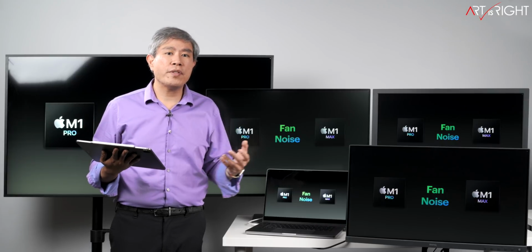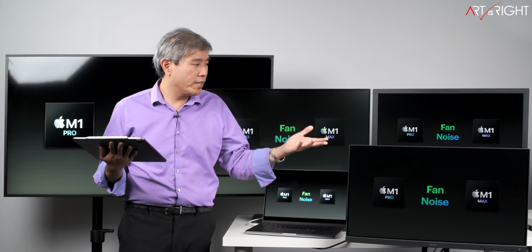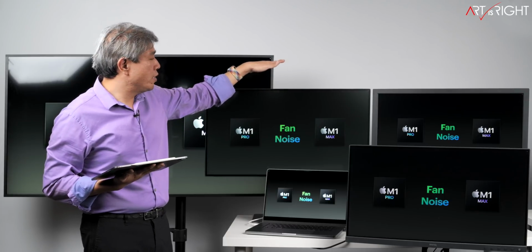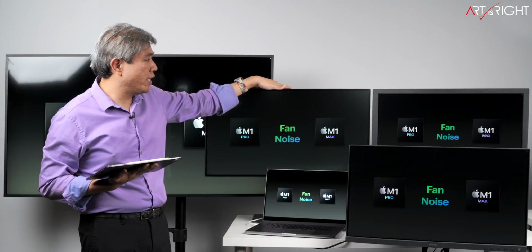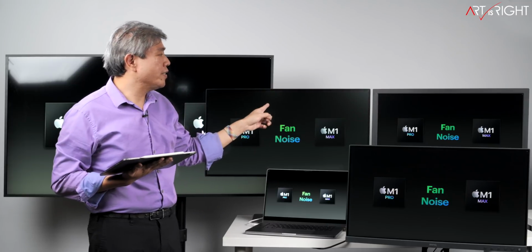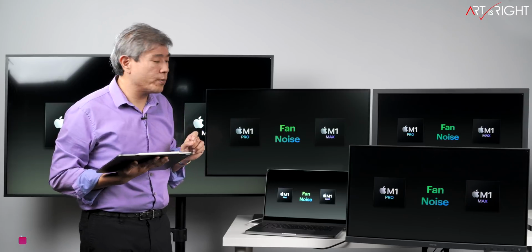So one of the other few things I want to touch on as well is the display connection and the type of connection to the display. For instance, this is the BenQ PD3220U and it has a Thunderbolt connection and it supports display daisy chaining. That display right now, the SW271C, is linked up to this display via Thunderbolt daisy chaining and it works just fine without any issues whatsoever.